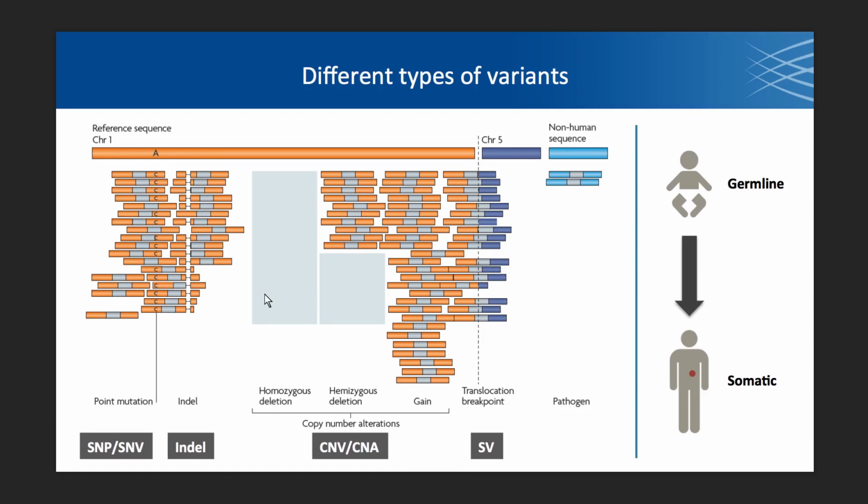Once you get into larger deletions, typically more than a couple hundred base pairs, then we call them copy number variations. And we've illustrated here a homozygous deletion, which in the germline case means that both copies of the chromosome have that particular part of the genome deleted, or a hemizygous deletion, in which case only one copy has a deletion. And you can also see copy number gains, which are typically more common in somatic sequencing, but can also happen in germline for typically smaller spans of the genome.